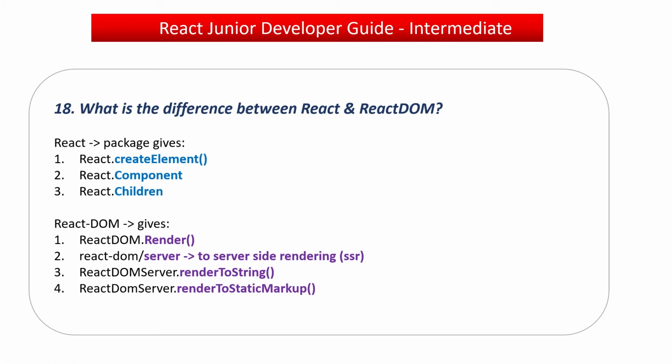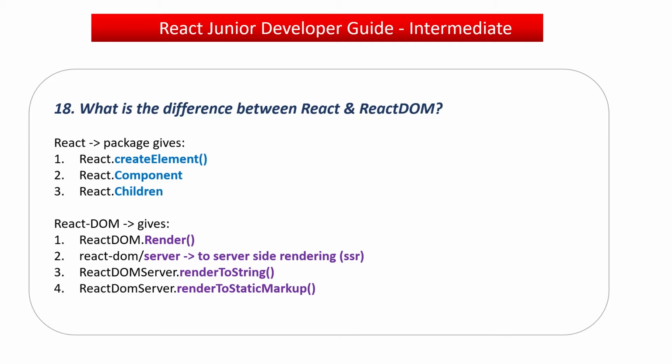It has React.Component, which is used for the React class component, which gives us setState, componentDidMount, componentWillUpdate, componentDidUpdate, a lot of lifecycle methods. And it has React.Children as well, which is also important. And ReactDOM actually gives us something to render, ReactDOM.render and ReactDOMServer. It is also important for server-side rendering, whose short name is SSR. Server-side rendering is important sometimes, and ReactDOM.render is used in most cases, which is a very popular function.